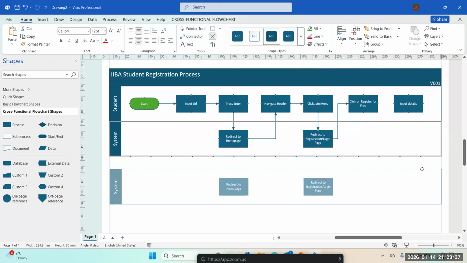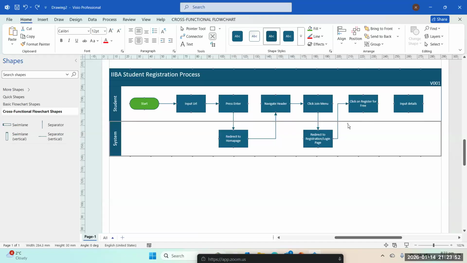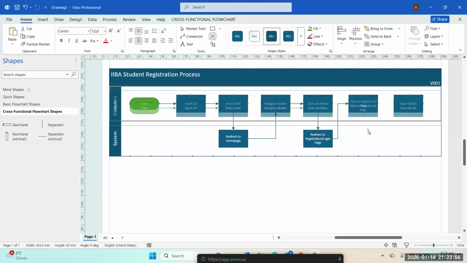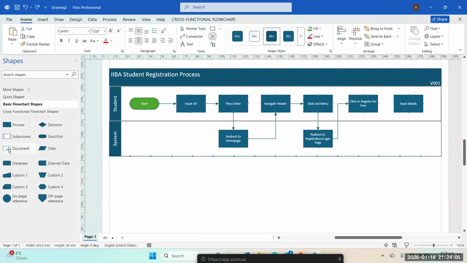I need to drag it. Undo. Let me pick a shape first.